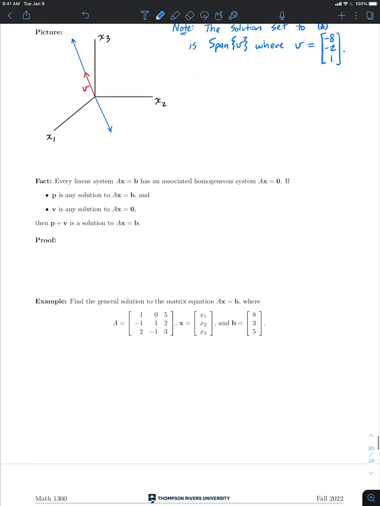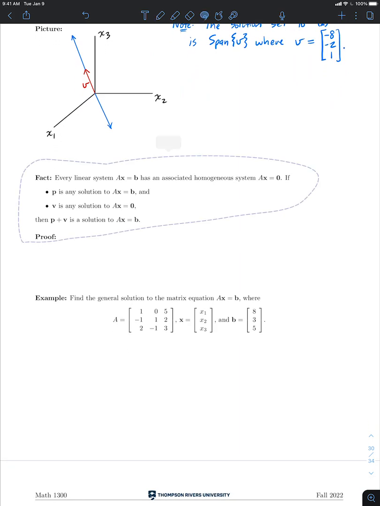But here's a fact I want to actually spend a moment talking about. If you have a linear system, Ax = b, that would be the most general matrix equation you could write down. So there's some linear system that corresponds to that matrix equation. If you have any linear system like this at all, Ax = b, you can always take the b and change it to the zero vector, and you're going to get possibly a different linear system, but you're going to get a system that is homogeneous. So every linear system has a corresponding homogeneous linear system that you can obtain just by replacing the constant column with the zero vector.